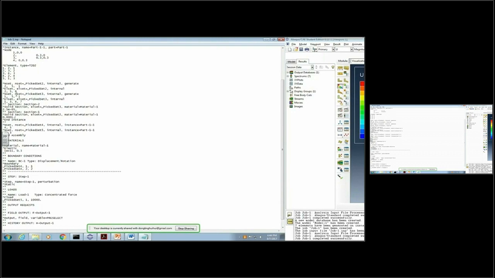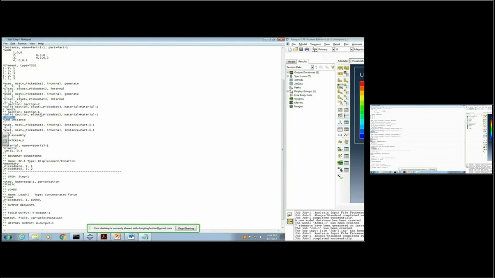Now I want to change it, so I need to change this element set to what? 1, 2, 3. So this element set, truss 1, 2, 3, will have the cross-section area of this one.